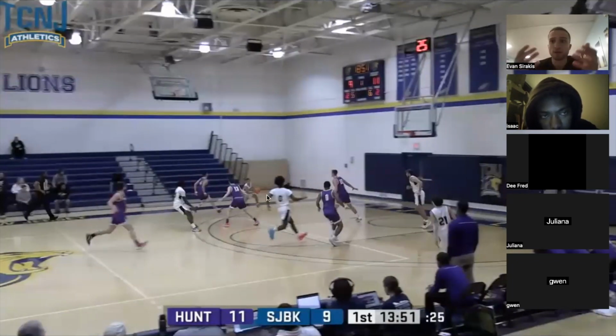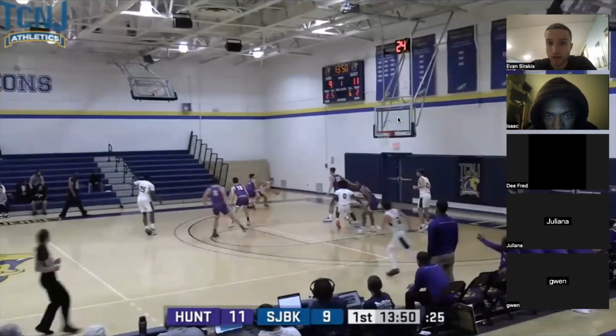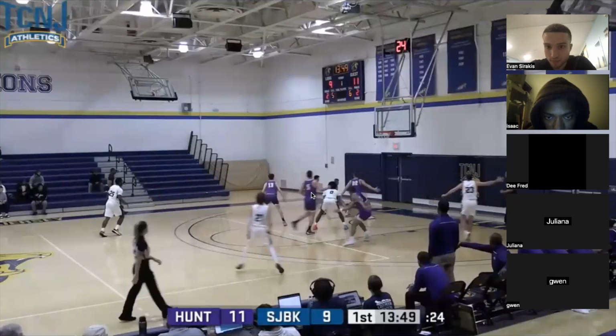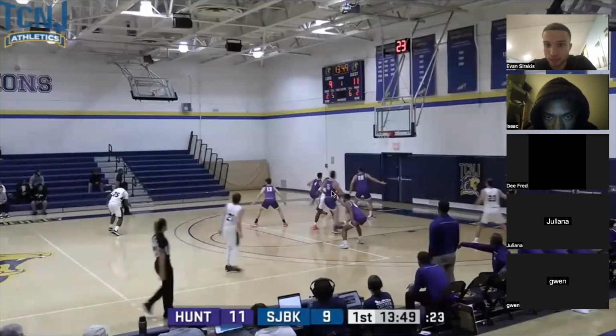Because offense is all about dominoes, right? We have an advantage here. Right now, we're technically playing 4-on-3. He's trailing the play. So there's 1, 2, 3, 4. We had an advantage, and look what I do. My eyes aren't at the rim. I do attack the gap. All right. Who did I miss? I missed the big man right here.